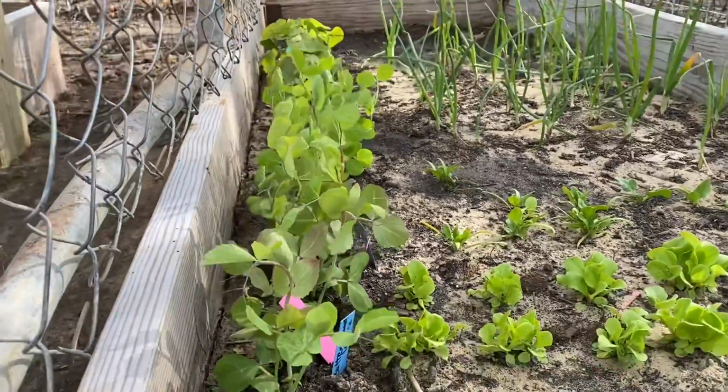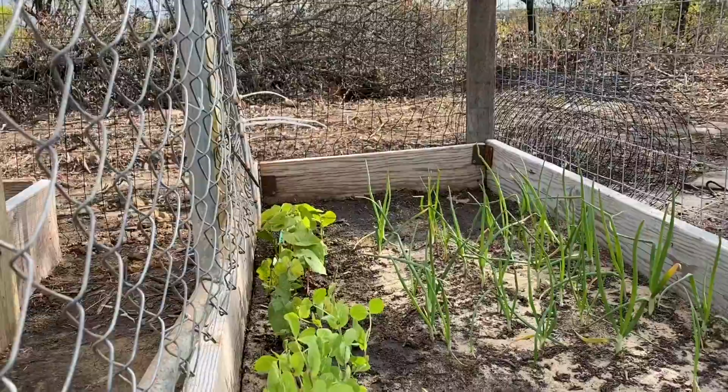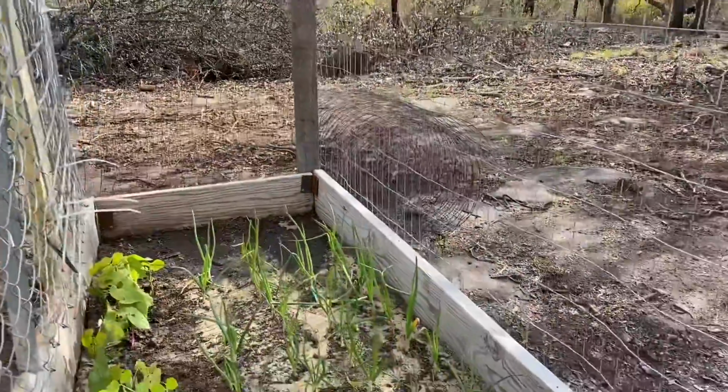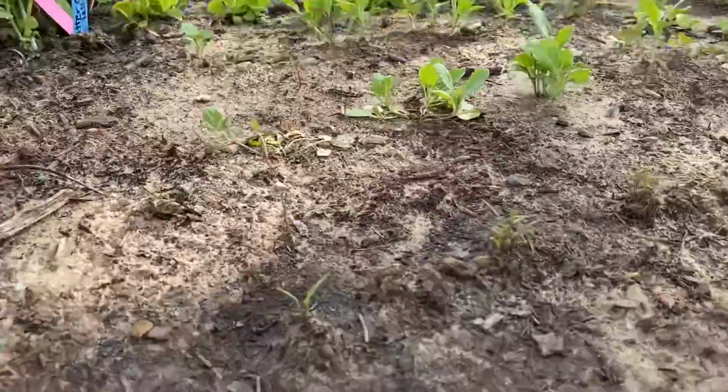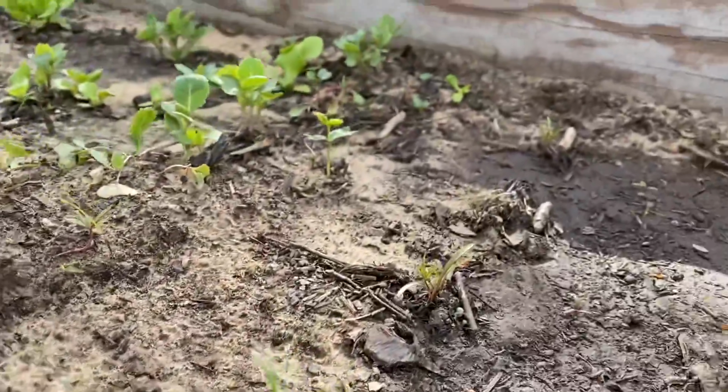To the left there's all the peas. And then the purple dragon tongue. And then our Walla Walla. And then some carrots in the back. I did transplant some rows of carrots, as you can see here, kind of between the rows of the brassicas.